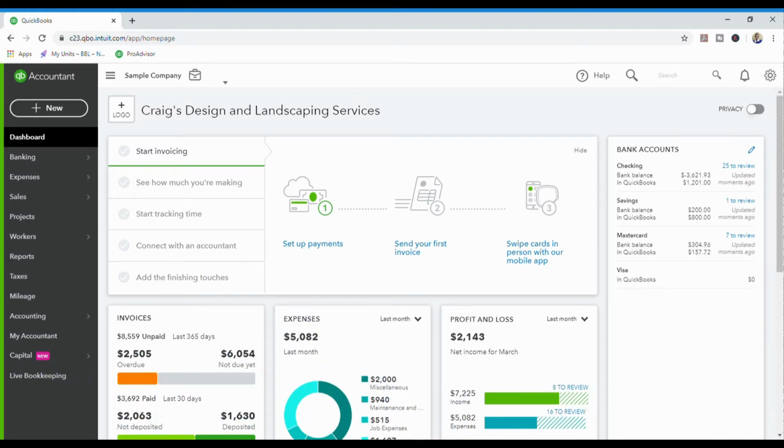So today I'm actually going to show you how to apply a credit to an invoice. The scenario I have created today is I have 4 invoices for this one customer, and obviously when I created the credit memo, QuickBooks automatically applied it to the last invoice. So what I'm going to do is show you how to go in and change which invoice, and select the correct invoice that you want to apply that credit to. So this video is going to be really short today.